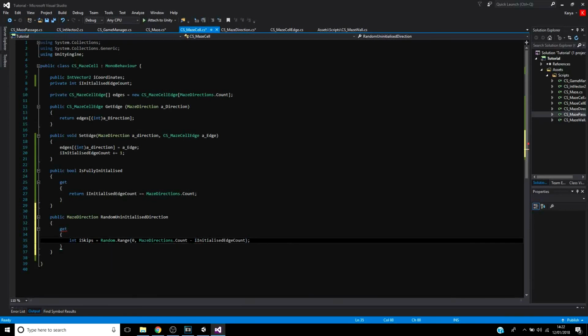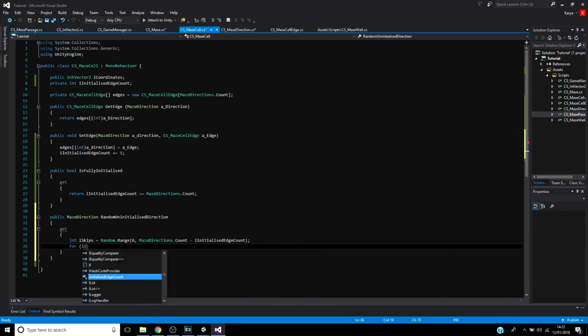So that'll be 4 minus how many edges have already been initialized. Now we're going to run through the edge array and see when there's a hole, so when the edge equals null, we'll check how many skips are left. So for int i equals 0, i is less than maze directions dot count, i++.